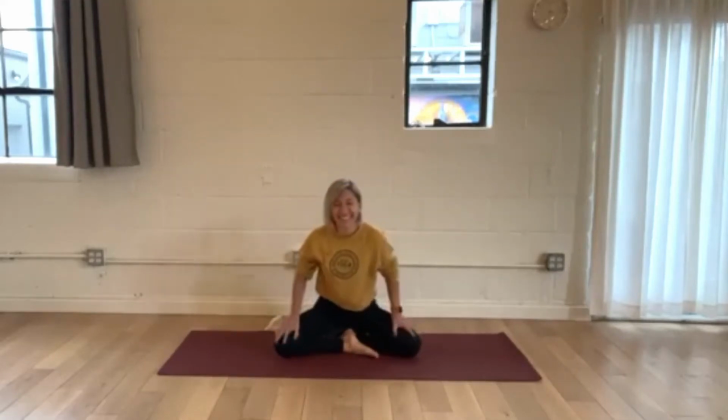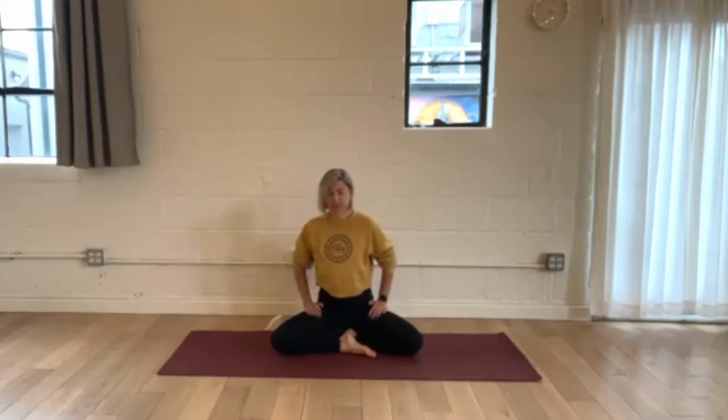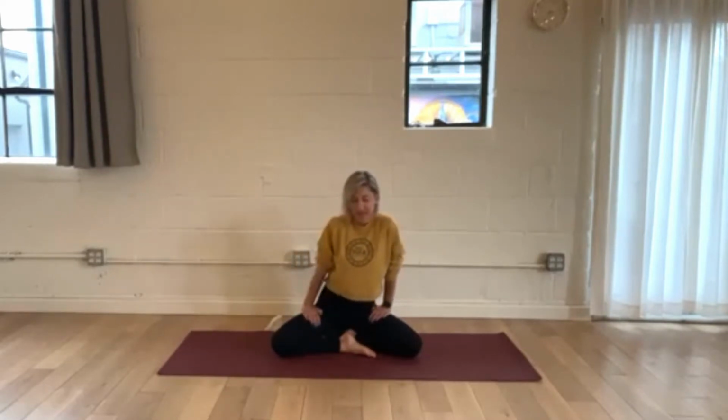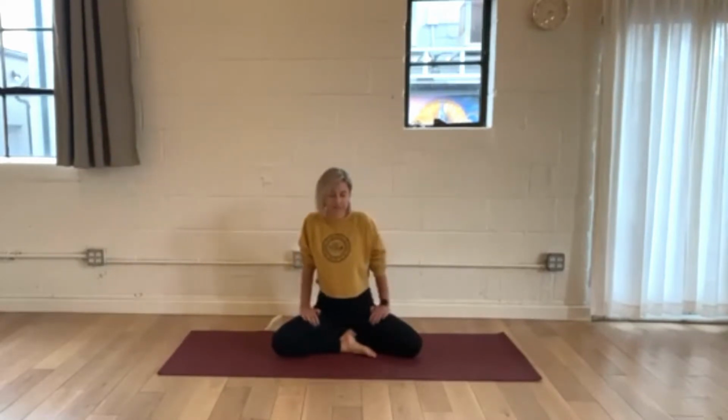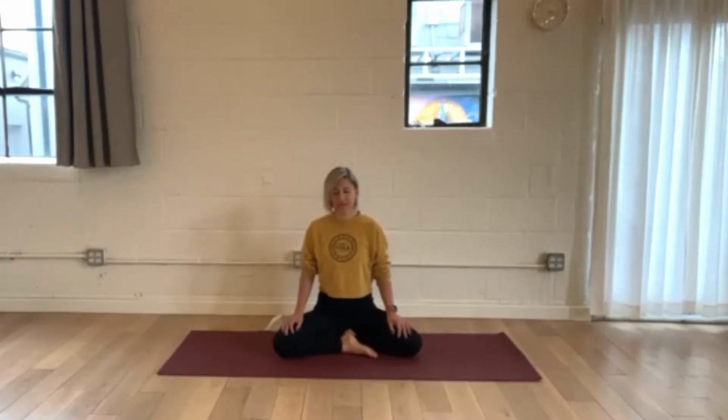Close your eyes and take a moment to just shift around here in your seat, feeling for a way to settle, letting your body release a layer or two of tension.